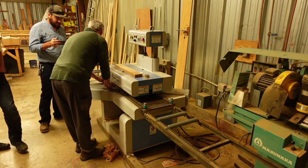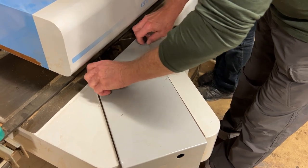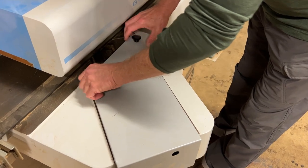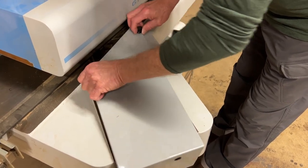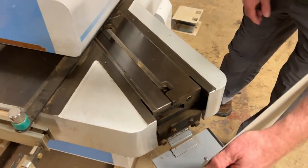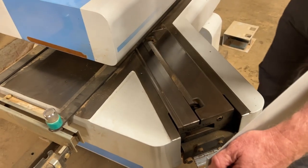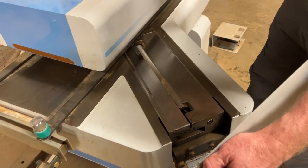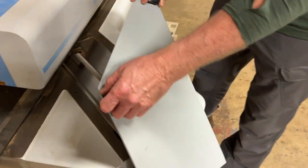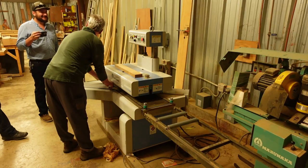And this is how you access the knives. So it'll cut both directions. Both directions, yes. So you run a board through and see which way looks better, and then run it once in that direction to avoid tear out? I've yet to see it tear out. Oh, jeez, that's amazing. But I haven't run curly maple or anything through it.